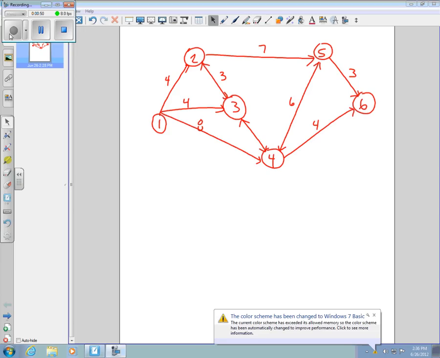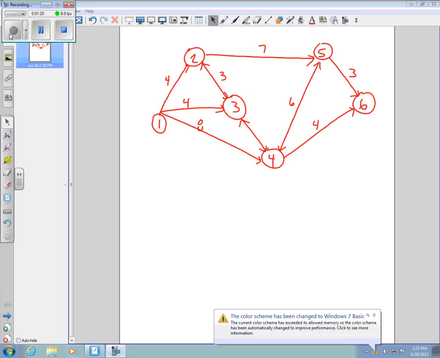using, again, xij as a binary decision variable, meaning it's going to be a 1 or a 0. If it's a 1, that indicates that we're going to take that path. If it's a 0, that indicates that we are not going to take that path. So in this scenario, we've got decision variables for every single arc. And some of the arcs have two decision variables because there's actually two directions that path could take.